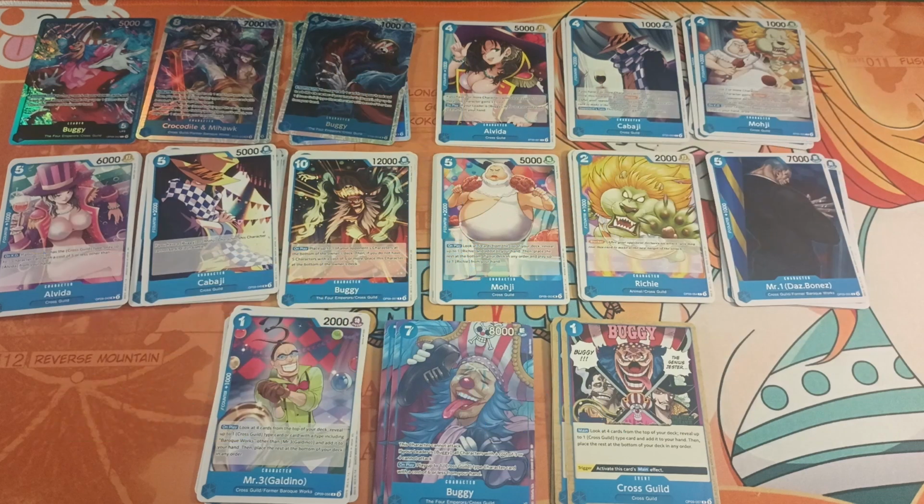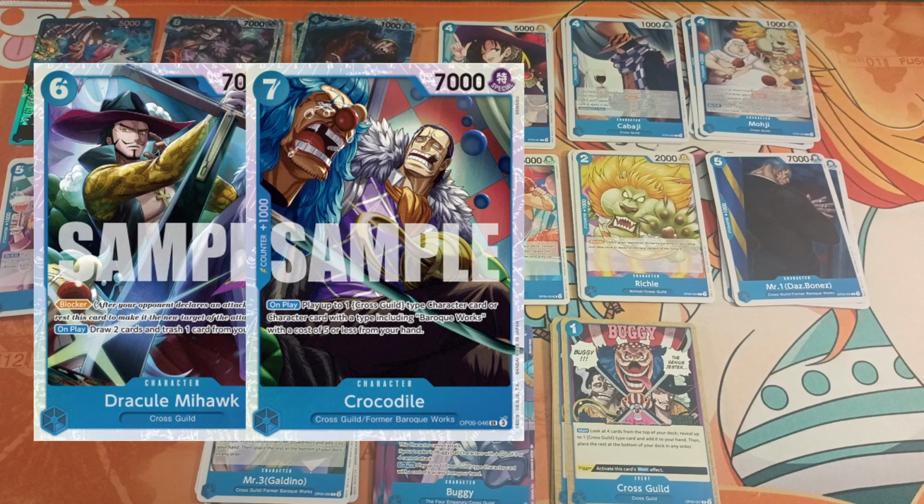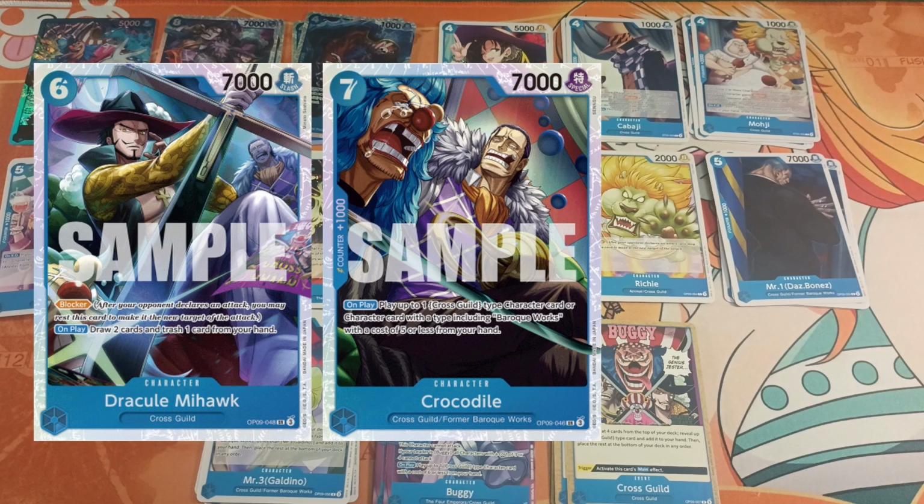It's got the same effect if you pull it from your life cards. Moving on from event cards, we have the 6-cost, 7,000 power Dracule Mihawk from OP09, who is a blocker and on play lets you draw 2 cards and trash 1 card from your hand. Crocodile is 7-cost, 7,000 power and has a 1k counter. He comes from OP09 as well. His on-play effect lets you play one 5-cost or less character with the cross-build type or a type including Baroque Works from your hand.